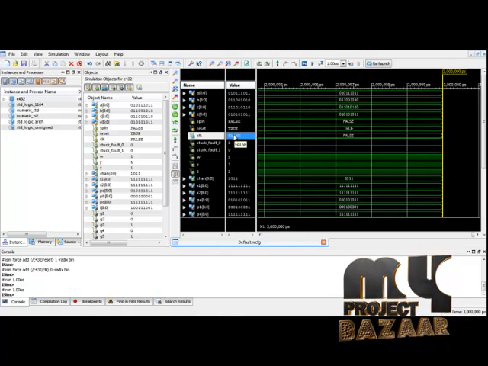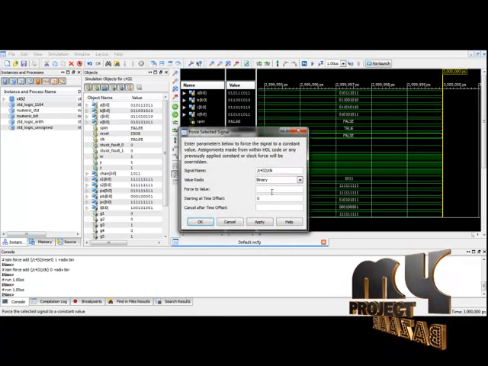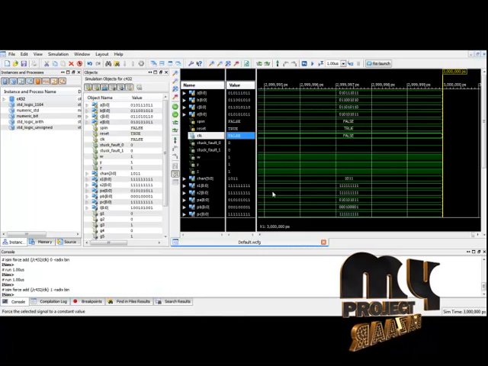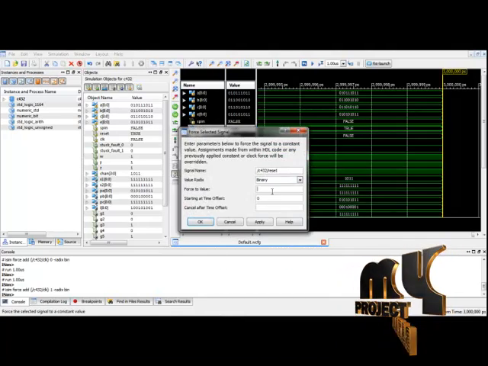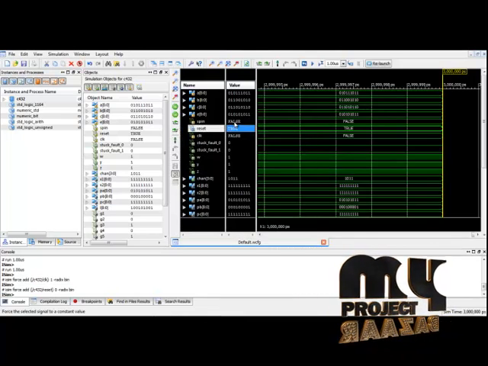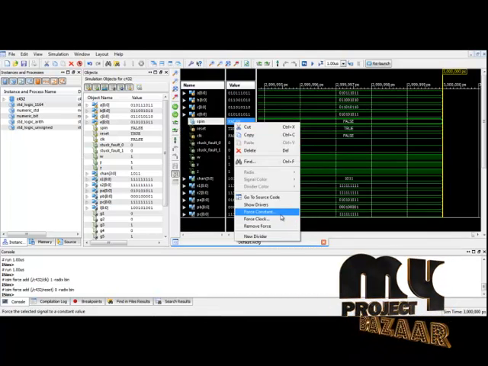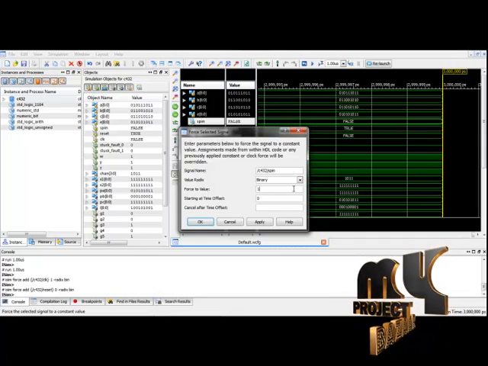Now change the clock signal value to 1, reset value set to 0, spin value set to 1.